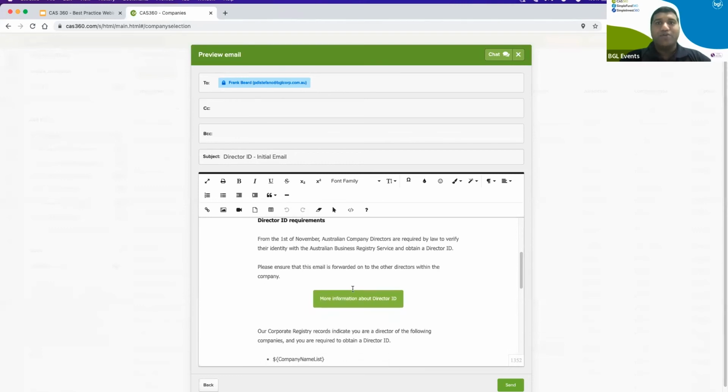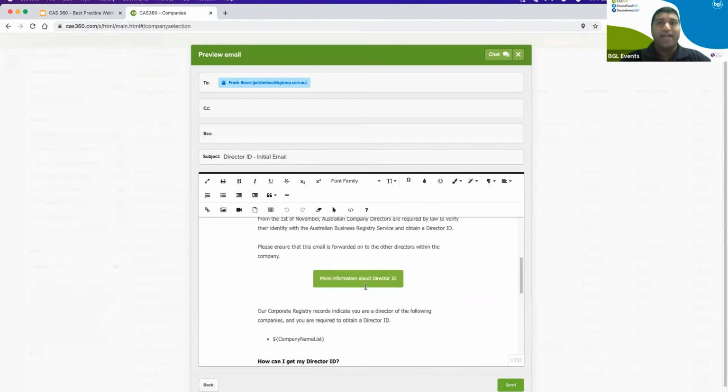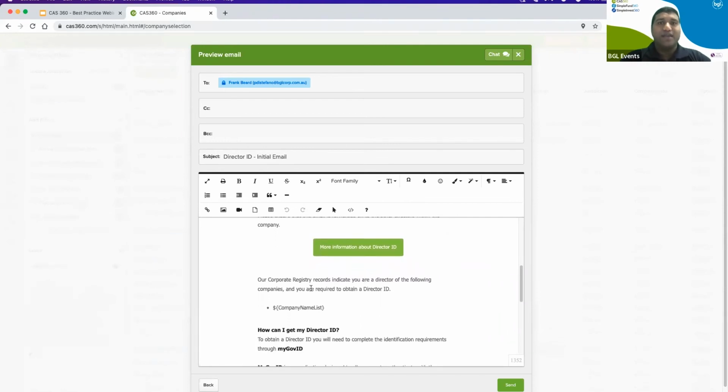So within this email, it will also indicate that the directors need to apply for a director ID. It has the relevant hyperlinks to the ABRS on how to apply for a director ID. CAS 360 is also smart enough to reflect which companies that they are part of.